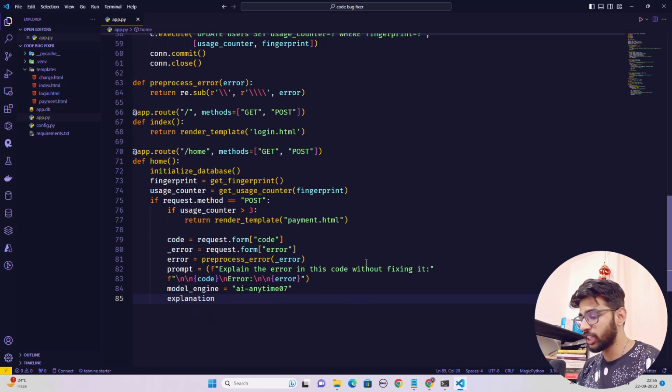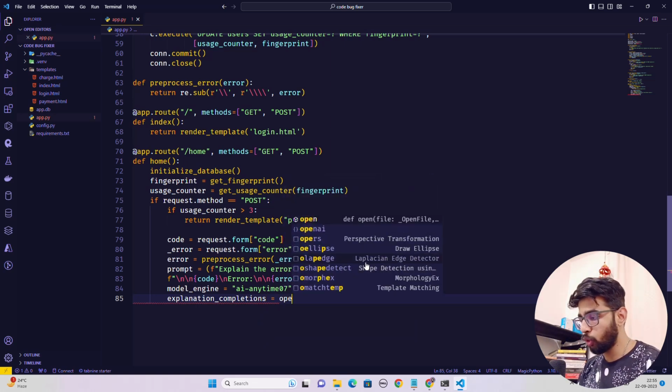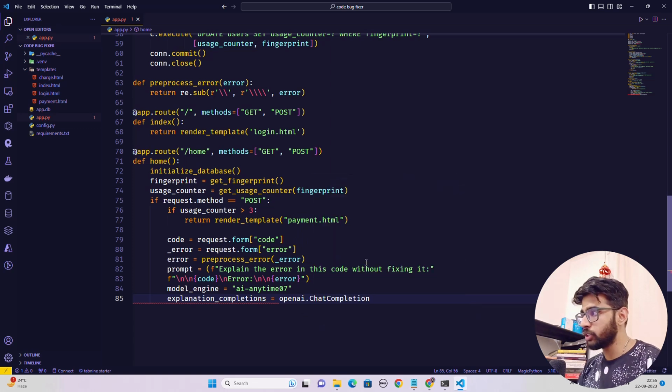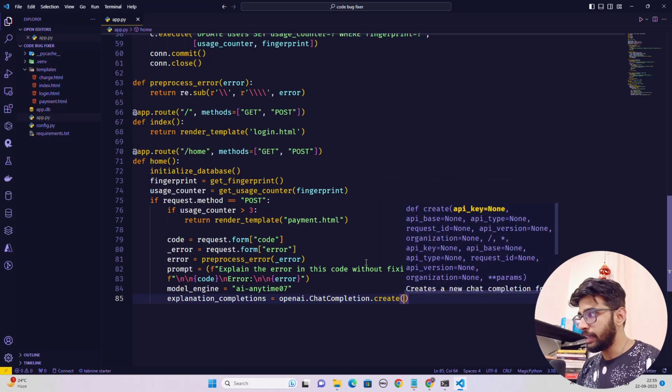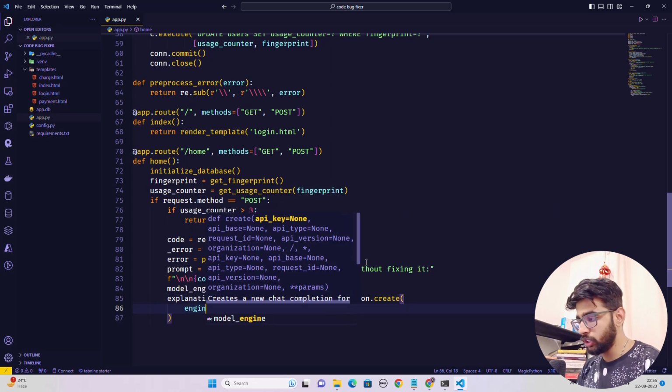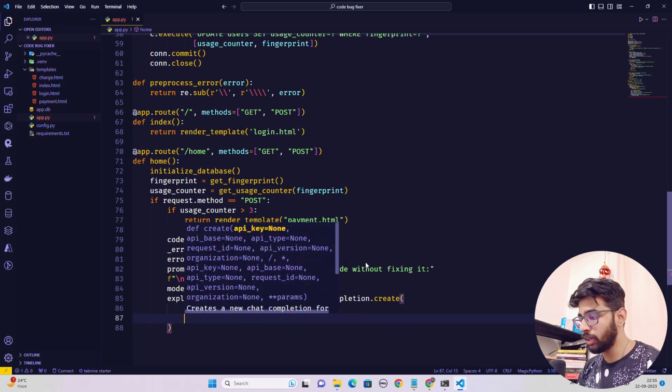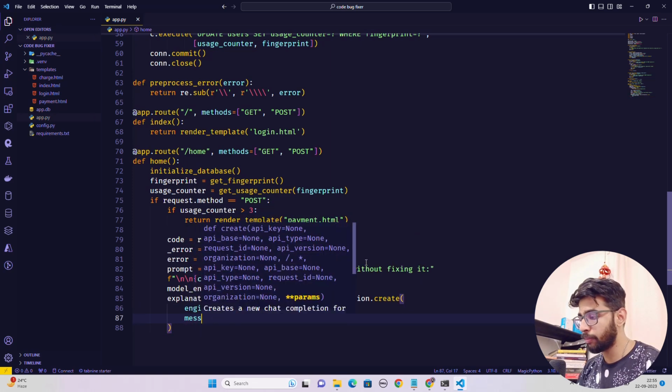Inside the model engine, what I'm going to do is explanation. So let me do explanation completions. Explanation completions is going to be your OpenAI dot chat completion. I'm using the chat completion and let's initiate it, and I'm going to pass my engine over here. My engine is nothing but the model engine. So let's pass the model engine, and once the model engine is passed, you're going to have messages.